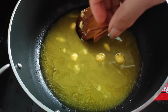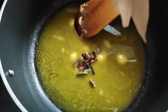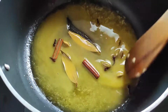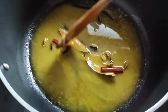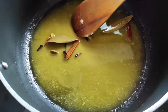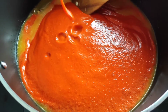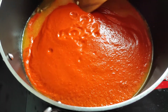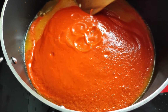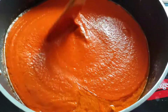Now into this I'll be adding 2 cinnamon sticks, 6 cardamoms, 6 cloves and 2 bay leaves. Just saute it for 2 seconds. Now into it we'll be adding the gravy mixture of ours which we had strained. Now as you can see, the mixture is mixed up very well.